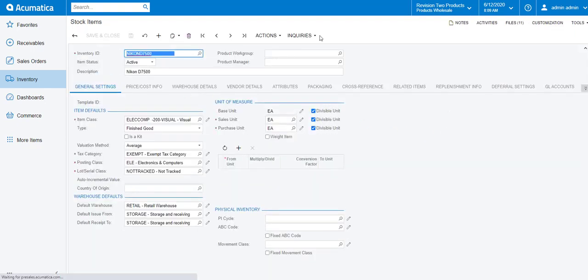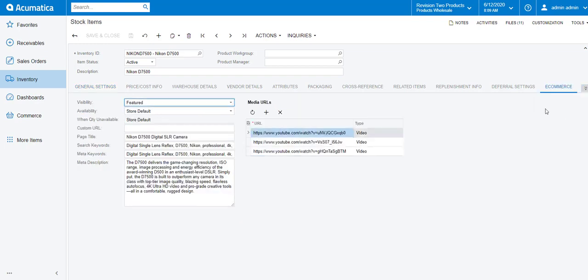Now, stock items have a lot of information in them, but what is added to the stock items are fields related to e-commerce. So the first thing is there's an e-commerce tab that's added. This e-commerce tab controls much of the customer's experience inside the e-commerce platform. For instance, you can control the visibility of the product. You can set it to visible, featured, or invisible. Invisible means that the product is in the e-commerce database, but the public consumers can't find it. It's not something that's in the navigation or easily accessible.